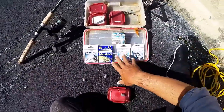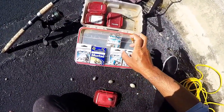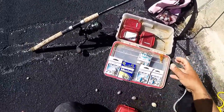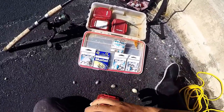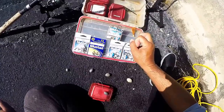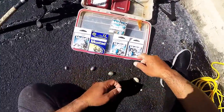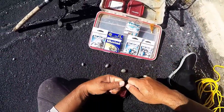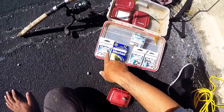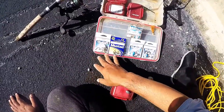Sometimes though, I'll use the circle hooks, and my strategy for that is that I let them take the bait, live bait or dead bait, and swim. Give them 2 or 3 seconds, even sometimes more, to swim with it to make sure they're not just grabbing onto the bait, but have the whole bait in their mouth, that they've partially swallowed it. Then I'll close that bail and just reel and get that circle hook in the corner of their mouth. Same thing with the live bait hook, I could do the same thing, but with those, you end up gut hooking them because it's not the circle hook. So that's the trade-off.